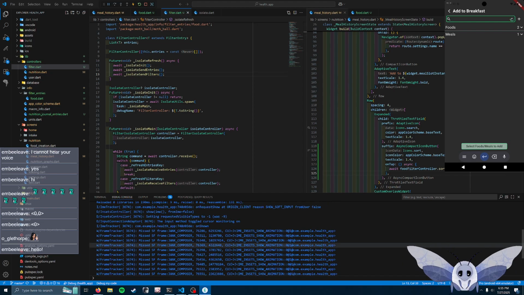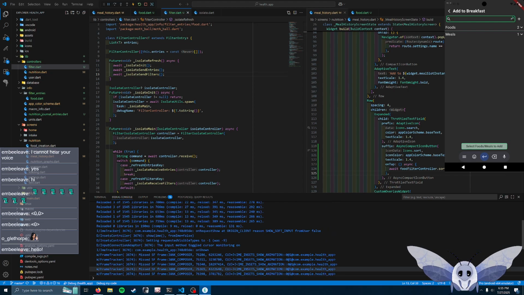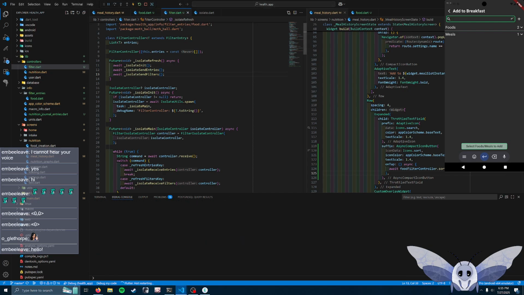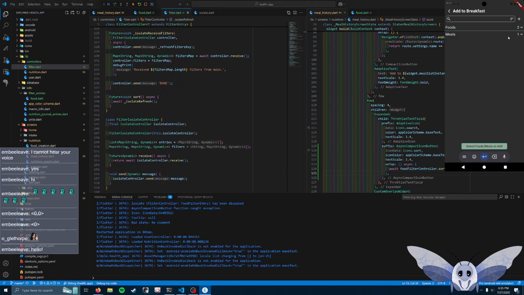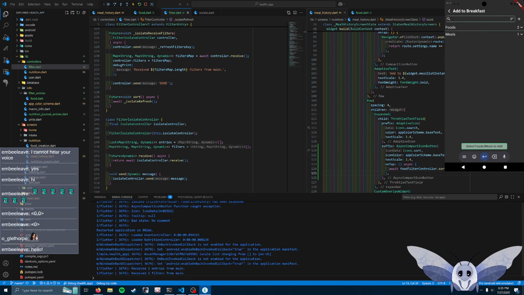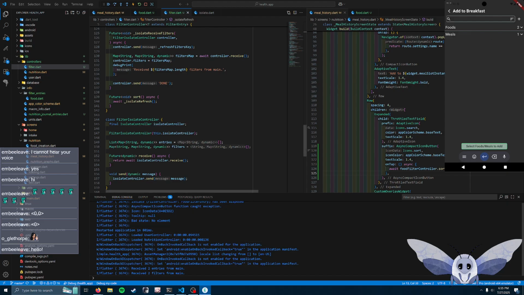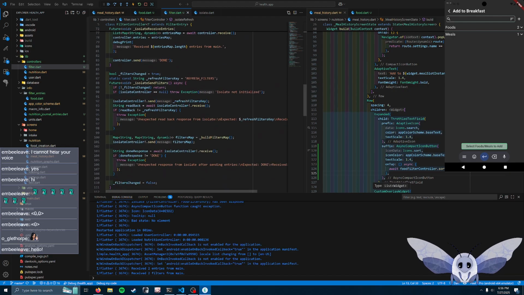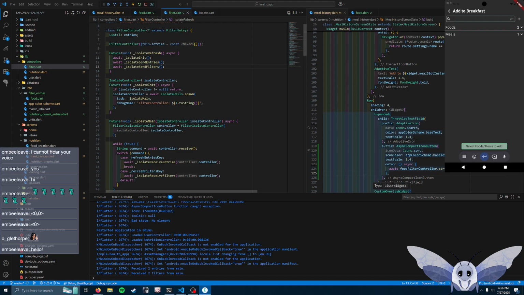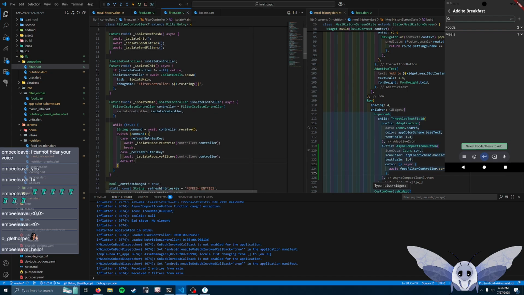Whoa, what's going on? Okay. Oh, I had to re-init the isolate, or else it literally had no idea what it was looking for here.